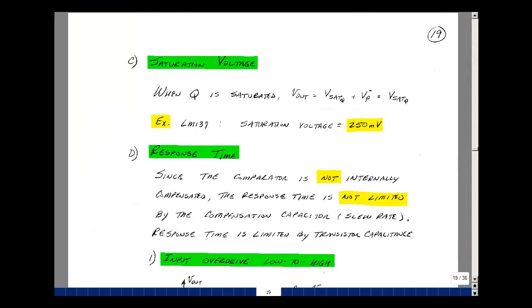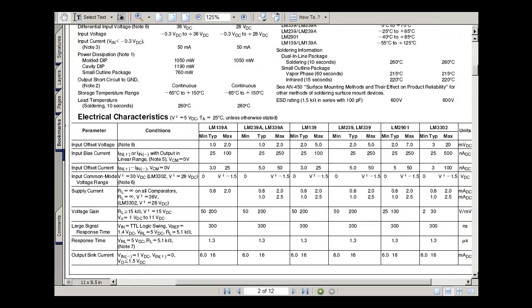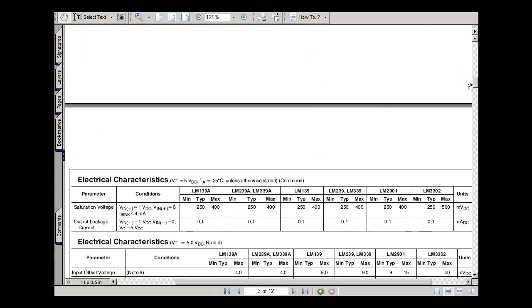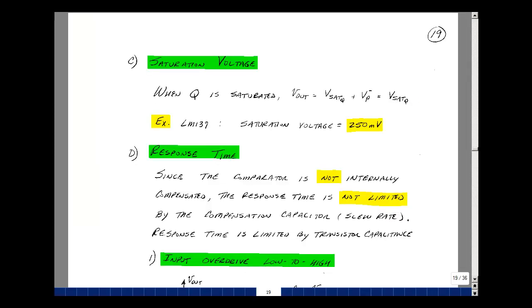The next parameter to take a look at is called the saturation voltage. And this, of course, is when that transistor on the previous page saturates. And in the data sheet, it lists here as 250 millivolts. And we can, again, take a look at that on the data sheet. It's on the next page, actually. Slide down one here. So here's the saturation voltage of 250 millivolts. So this tells us what happens when we saturate the transistor.